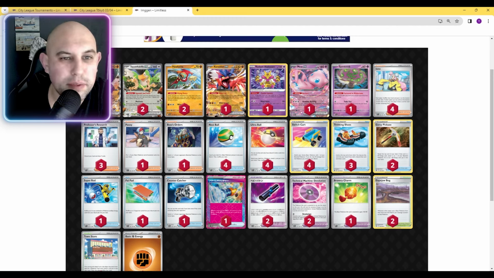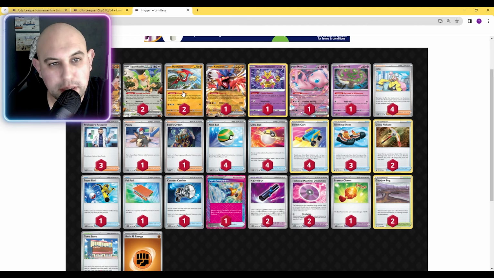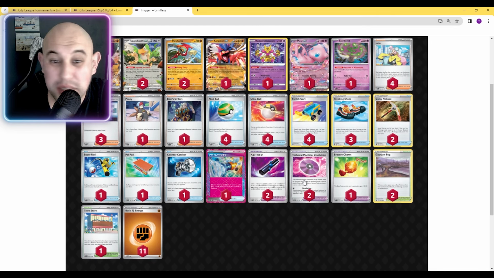Ting Lu is coming back by the looks of it. Ting Lu, Squawkabilly, Hydreigon, and Corviknight EX. The evolution.